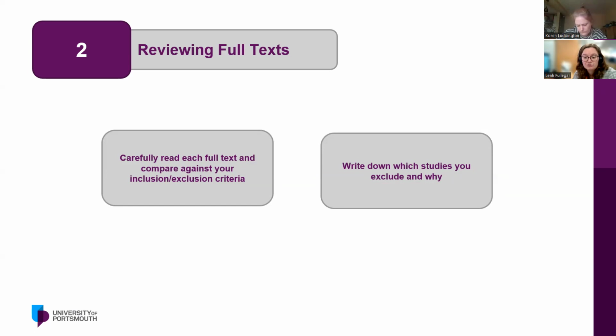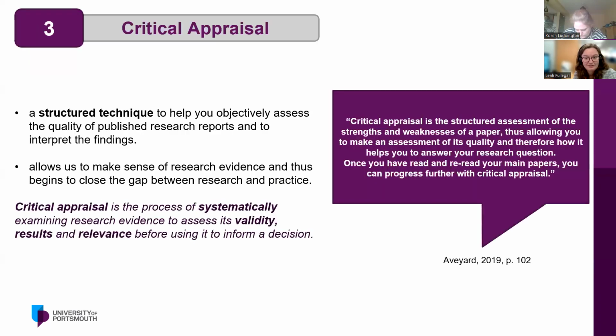You can organize your articles in Zotero the same as we did before: create a folder for include for analysis and exclude, and then move each article into the appropriate folder once you've read it. At the end of this step, you should have a number of articles that you'll analyze in the next stage. But before we get to that, we need to do the tricky bit, which is the critical appraisal.